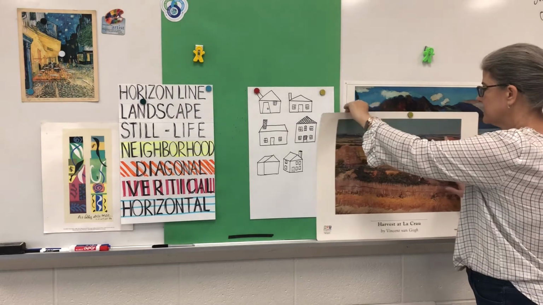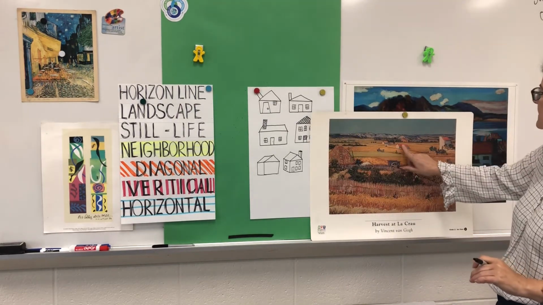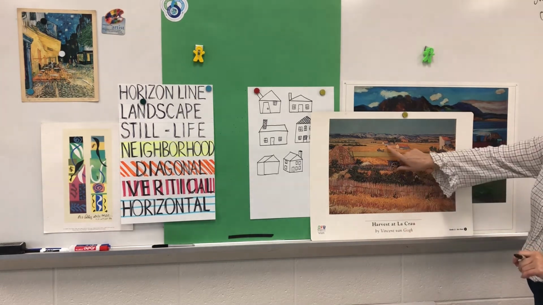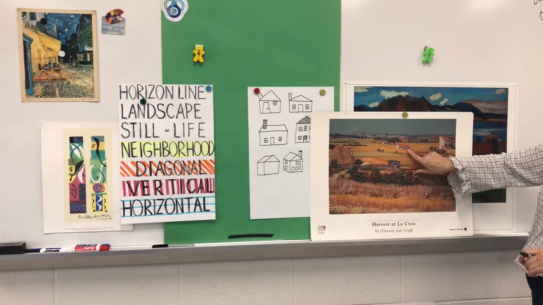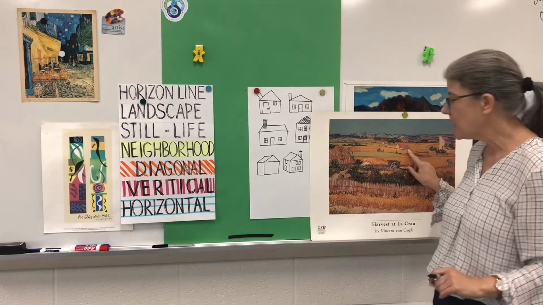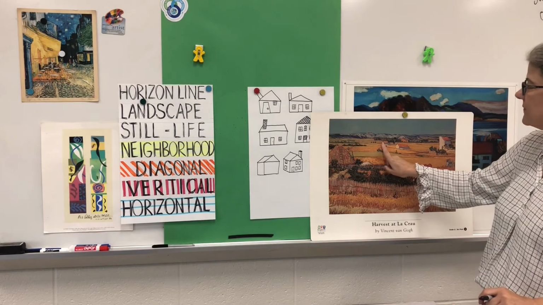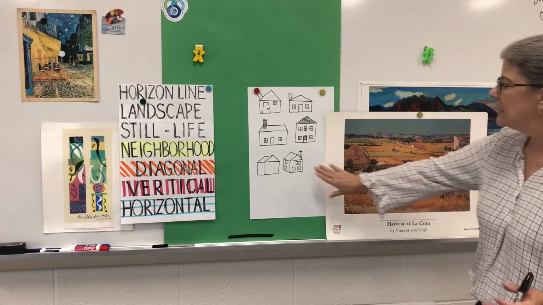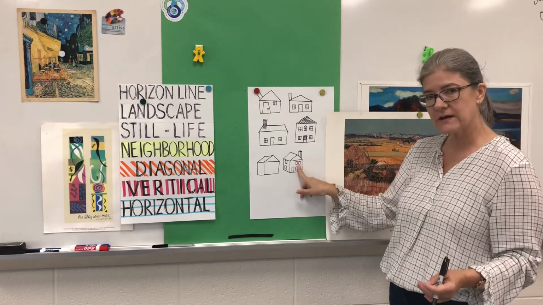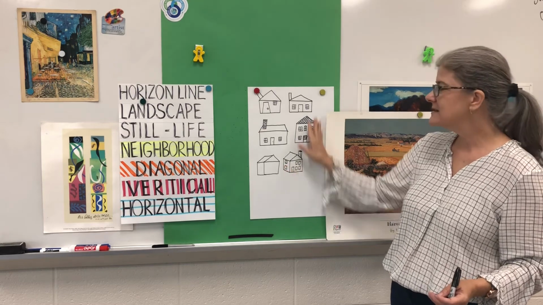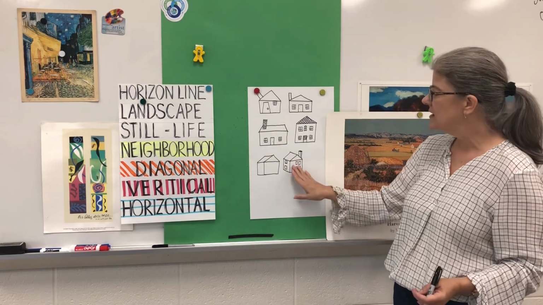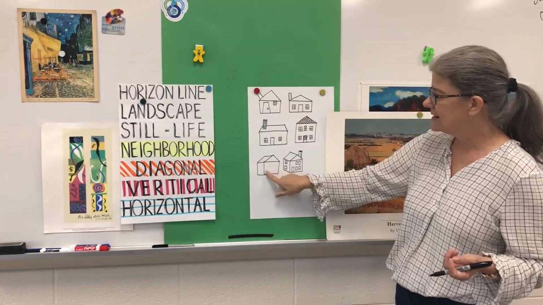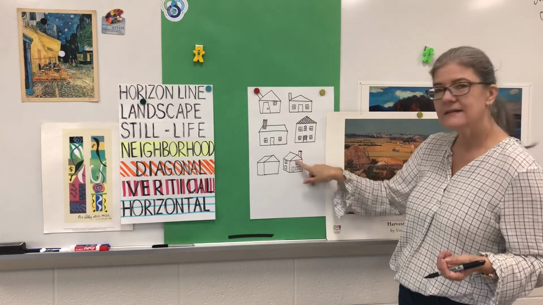So if you look closely, these houses kind of go like that, except what did Vincent van Gogh do? He went on the other side. And that's something that you might want to try. We see the front of the house or the end, and then we see the right side, so that's one way. In my drawing, you see the end or the front of the house and the left side. This is a little challenge for you in your sketchbook to see if you can maybe, instead of drawing like this or like this, you could try these.